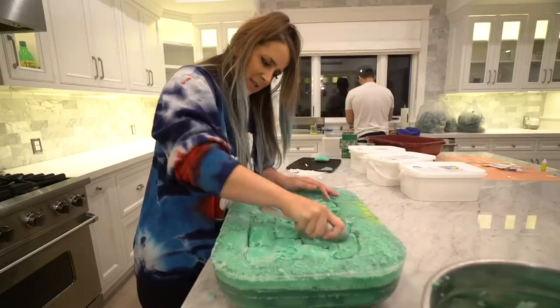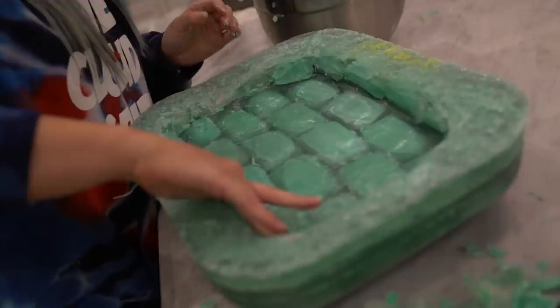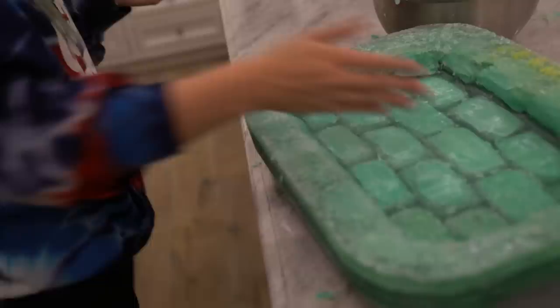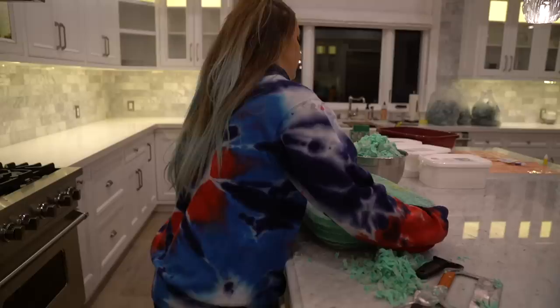I don't want to sit in this — ain't nobody want to sit in this, it's uncomfortable. Why did I do this? If you've ever tried to carve soap, this is probably as smooth as we're gonna get it. My arms are exhausted but I hope that's enough of a little divot for the internet to agree that I did in fact make a dog bed out of Irish Spring. I don't think Kermit's gonna sit in it or lay in it, but I think he will smell it. It looks so cool though — look at all the layers. I'm pretty proud.